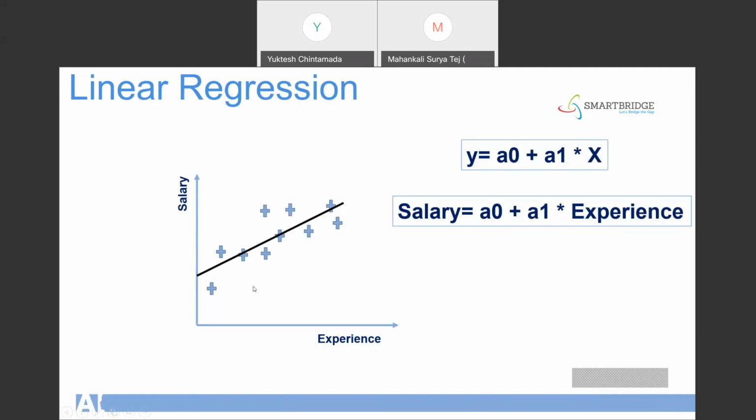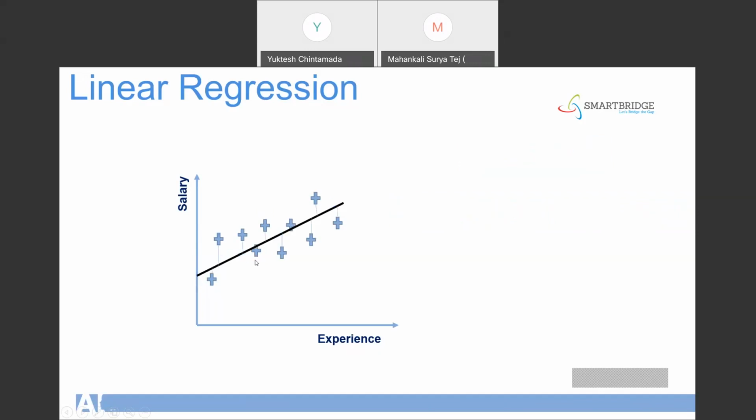So how to do that? This is the normal line which is formed, but to get the best fit line, we have to minimize this. Whatever line you get with these data points, our algorithm should adjust the line in such a way that y and y cap is minimum. You can see there is a difference between y and y cap at each point. So we have to find the minimal difference between y and y cap.